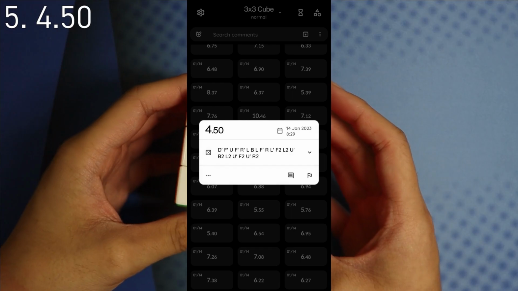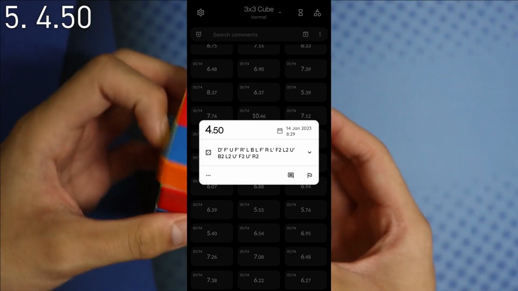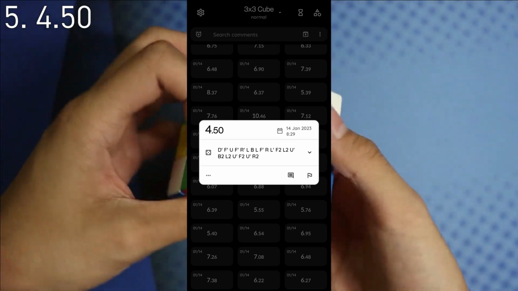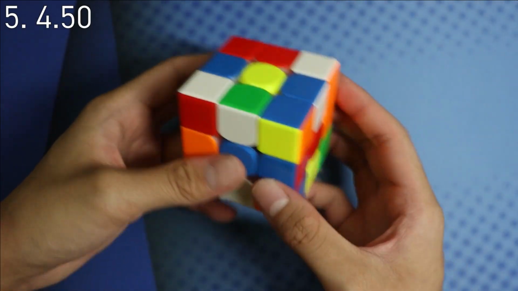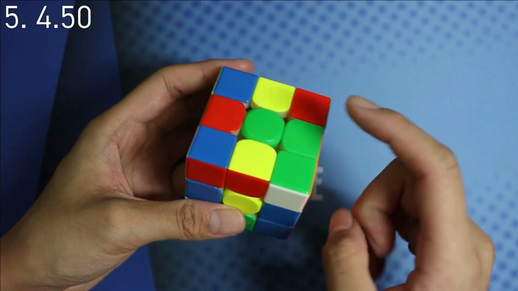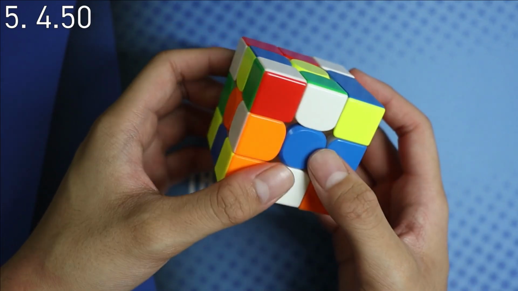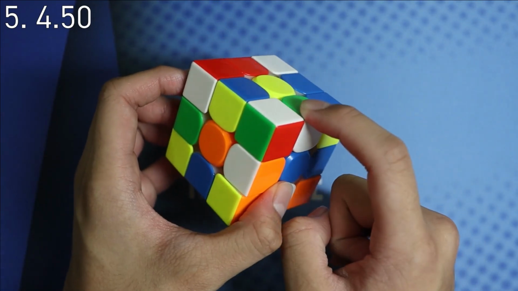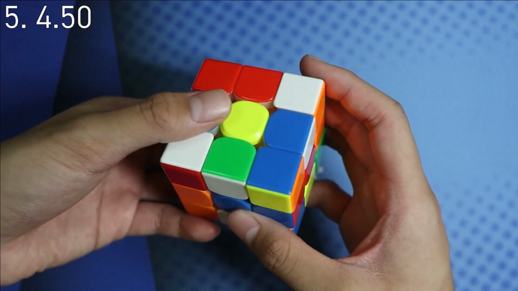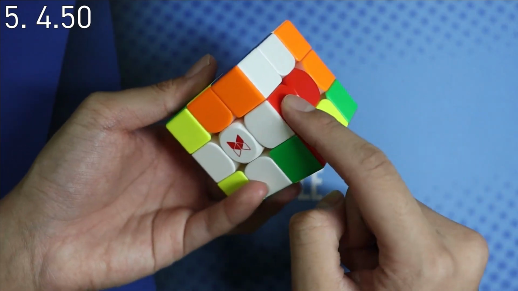This is the final solve of the 5.01 average. It was a 4.50. And so right off the bat, the white cross is really nice because it's just a 5-move cross, and there's also this F2L pair that can easily be taken advantage of. And so I start off by solving orange and green relative to one another by just doing F' L. Then I did a D' R' to solve red.